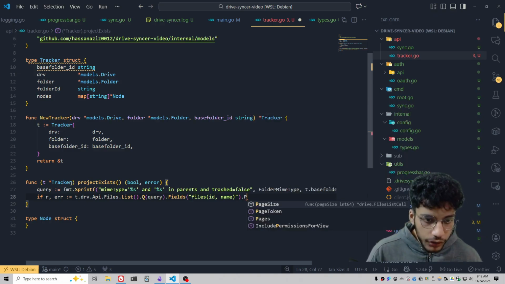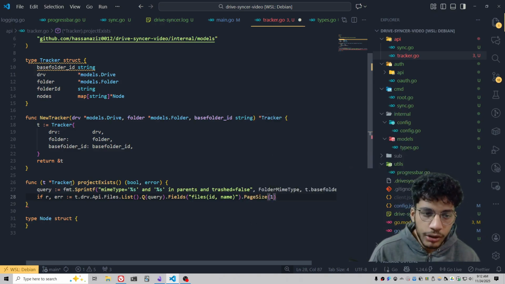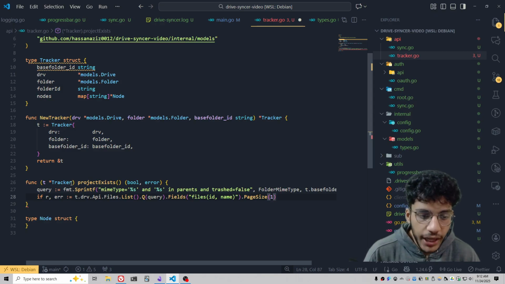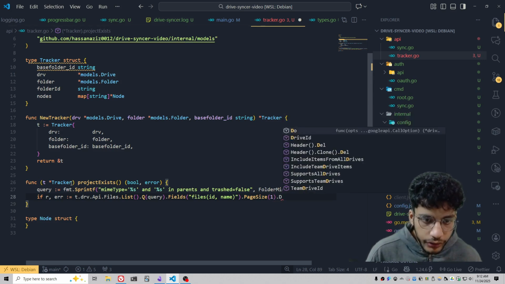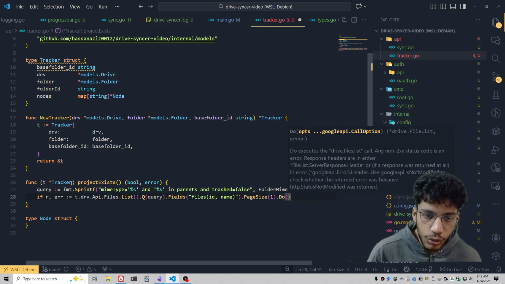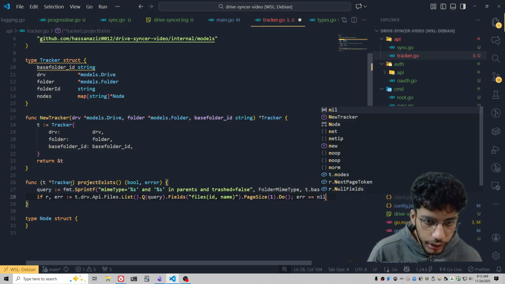Then .PageSize, which is going to be 1, because we only expect one folder with this name and these parameters, right? If there are multiple matches, then that probably means we messed up somewhere. Ideally, there should only be one folder with this name inside this folder. And now let's run this API call by saying .Do, and then err equals nil.